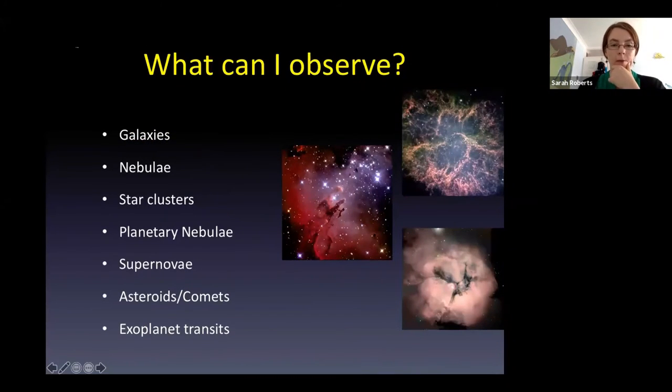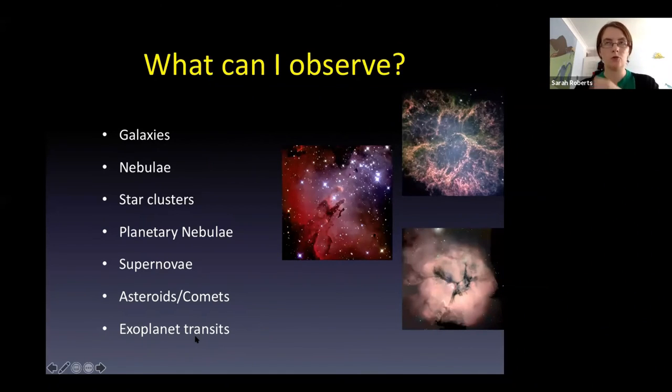We've shown some examples of the types of things that you can observe with the telescopes, and I've mentioned that looking at planets in the solar system with a 2 meter telescope is no good because the telescope collects so much light, those objects are much too bright. So we can look at deep sky objects, and we can look at asteroids and comets because they are actually very small and very faint objects in our solar system, and the 2 meter telescopes are brilliant for picking up and finding new asteroids or comets. And we can also look at exoplanets and exoplanet transits.